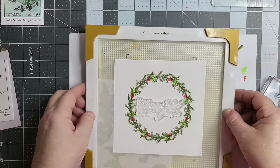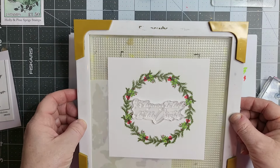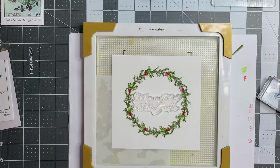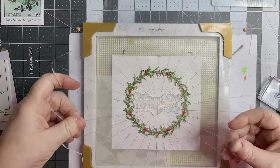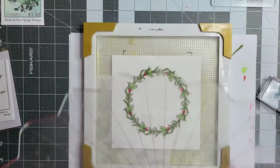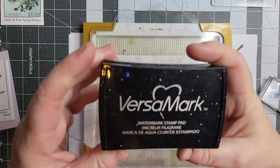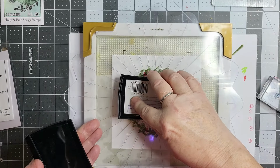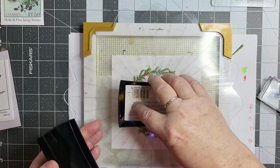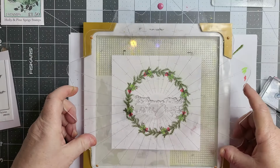It's absolutely belted it down here today. Just trying to make sure that's straight. Looks good to me. So, now then. See, I did it in all little bits and bats when I was doing it earlier. I'll do this first. I'm using my Versamark. My craft room's an absolute tip.